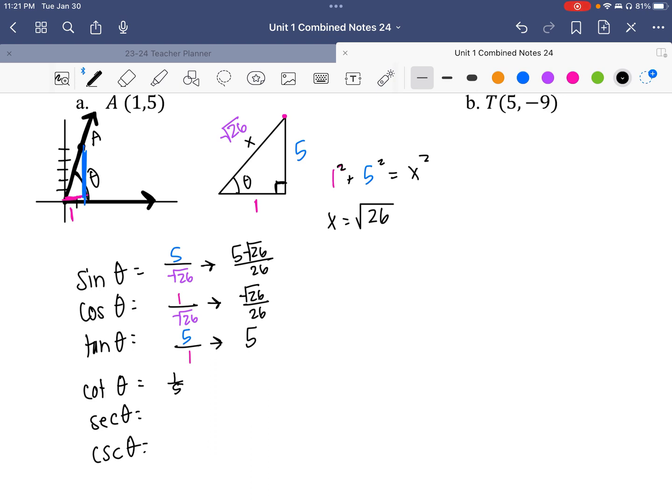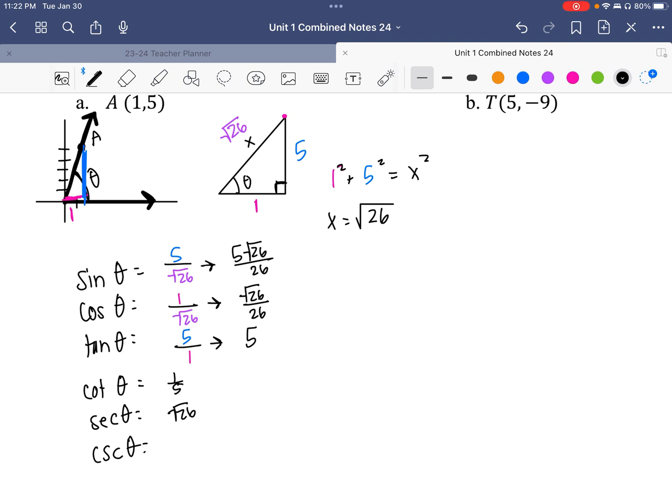My secant is going to be my cosine flipped upside down, and I'm actually going to look before I rationalized. It's easier to deal with it before you rationalize, because now we're going to do 1 over the square root of 26. The reciprocal of that is the square root of 26 over 1. Well, that's just the square root of 26. It's easier than trying to do this and then re-rationalize. Because if you flipped that one, you would have ended up with 26 over the square root of 26. Then you'd get 26 root 26 over 26, and those are all going to cancel anyway. So it just makes it a lot harder. It's more steps. So if you go back to your original here, flipping is much, much easier.